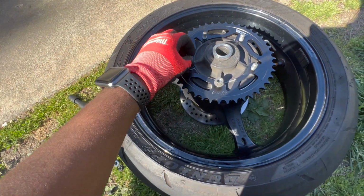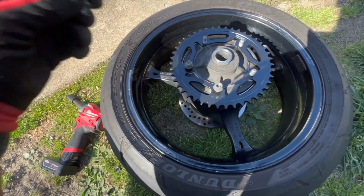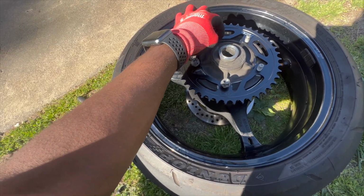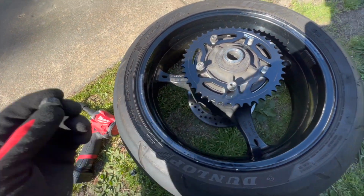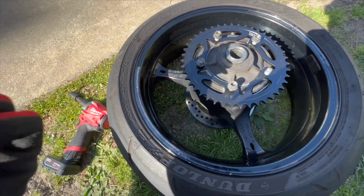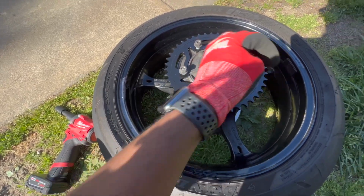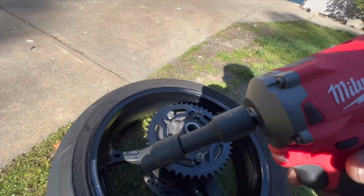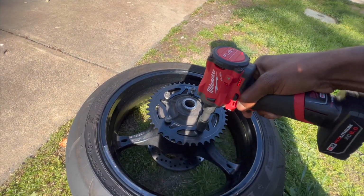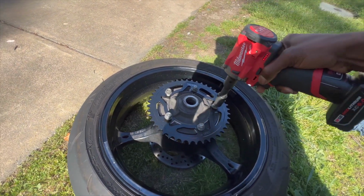You know, start them by hand. I always start stuff by hand, especially when I'm working with aluminum. Start these up by hand. And I'll probably cinch them down with the impact, but not all the way. Impact, put on forward. Just do it quick. You want to go on the star pattern.